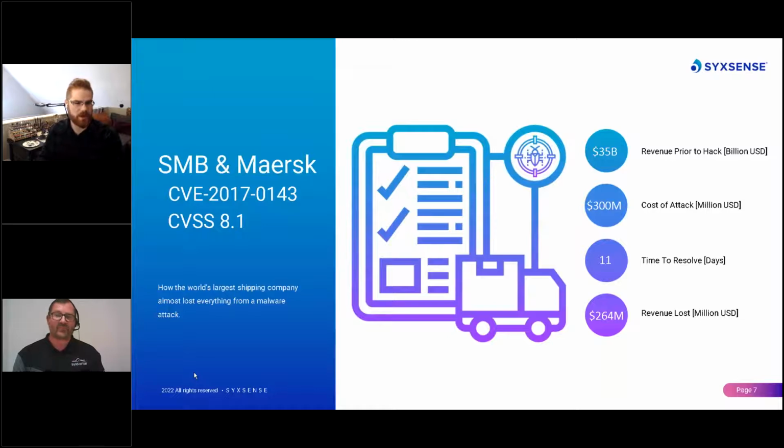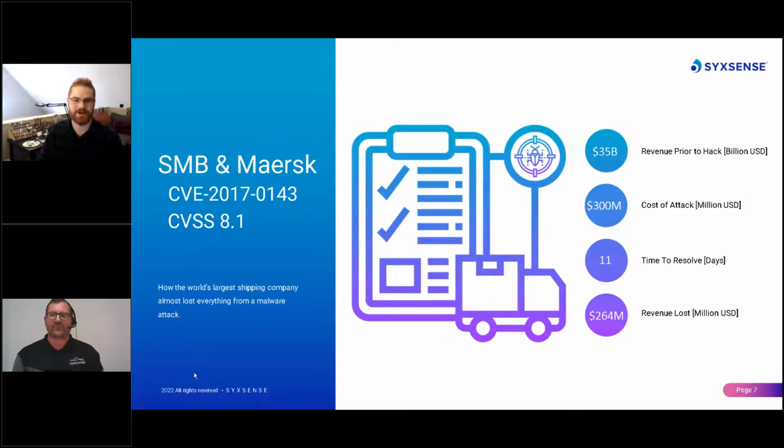Around June 27th, the ransomware group Sandworm gained access to a single computer within Maersk's Ukrainian office. This computer was accessed through a supply chain breach when a trusted software package was installed with a malware payload. The Sandworm threat actor was assumed to be a government-sponsored group backed by the Russians as part of their ongoing territorial conflict in Ukraine. Maersk is not a Ukrainian company, but they have operations all over the world. There's no indication that Sandworm was directly targeting Maersk.